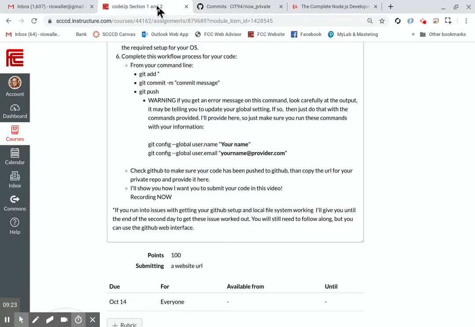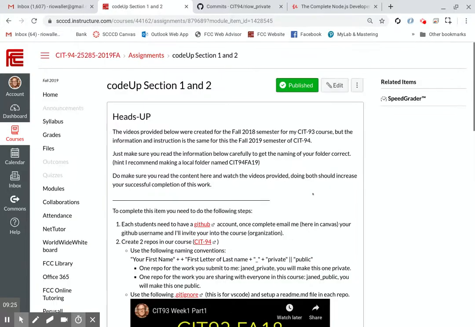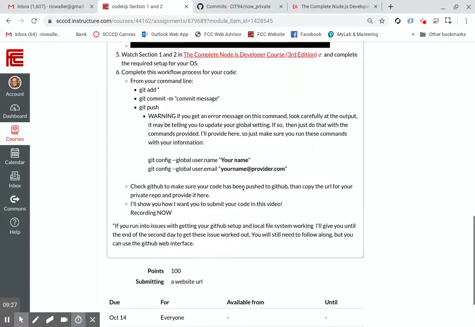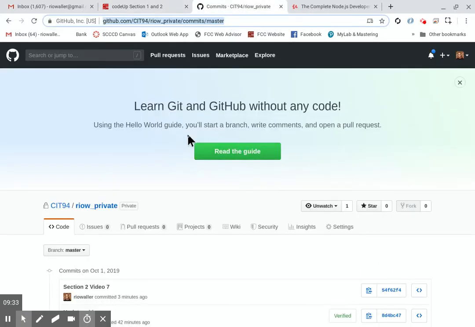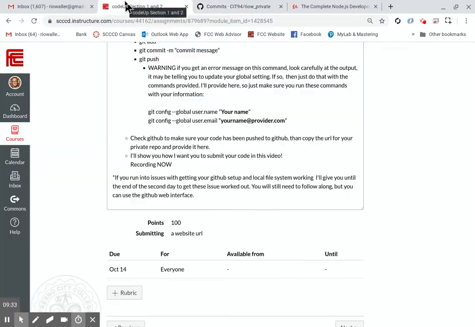I'm not looking at this from a student's perspective, but the URL you give me will be this commits page inside your private repo. When you're submitting codeUp, that's between you and me only.